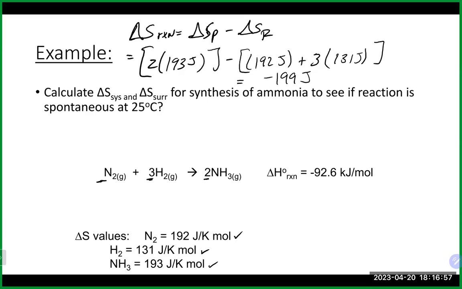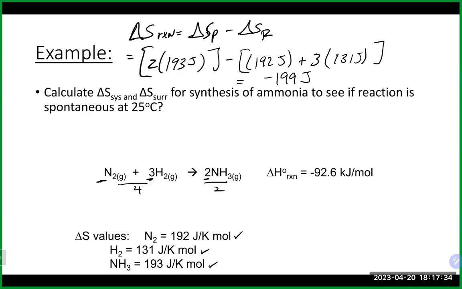So we can again make sure that this number makes sense. This number tells us we have a negative delta S for our reaction, which means we should expect the amount of disorder to decrease, or the amount of order to increase, however you want to look at it. And again, we can count up our gas molecules here. Left-hand side, we've got 4 gas molecules. Right-hand side, we only have 2. So we are decreasing the disorder here, and that does make sense in terms of the sign that we ended up with, which is negative. Questions on that calculation so far?